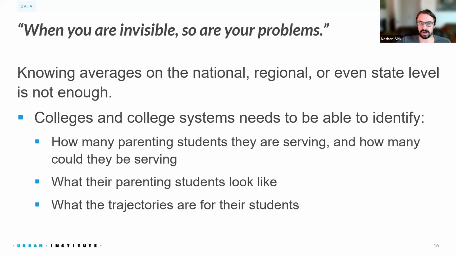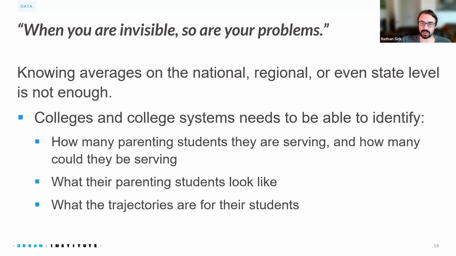A key quote, I think this might have been from Michaela Martin, which is, when you are invisible, so are your problems. So when you don't have any data on a set of students or a population of students who have a characteristic or are experiencing something, shared challenges, shared opportunities as well, you are effectively invisible. It's really challenging to design supports for students, interventions, when you're not sure how many students there are in that group or who are in that group of students.